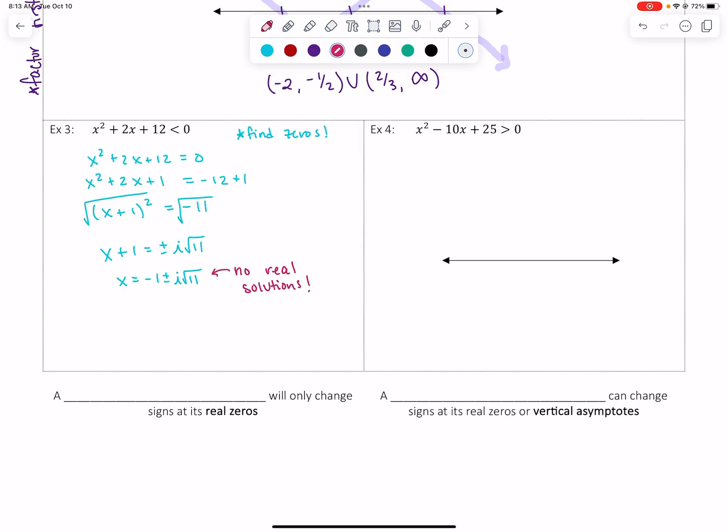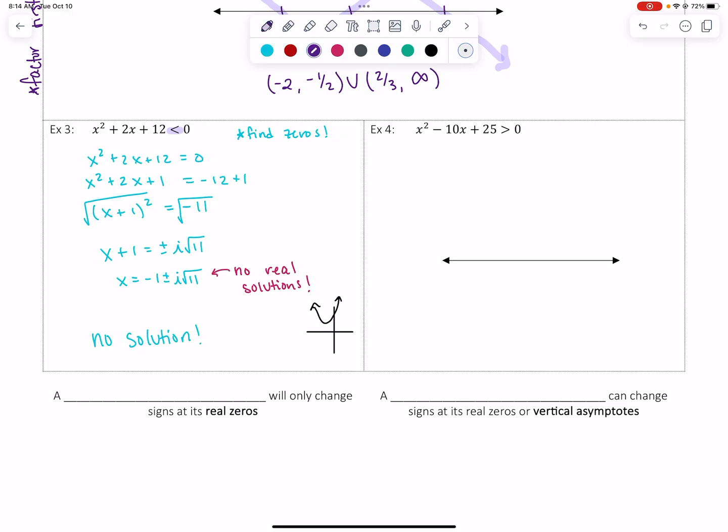So if I'm thinking about values where x is going to be less than 0, it's not going to happen. Now, if it was greater than 0, it would be all solutions because it would be above. So what's going on is that this is above the x-axis. If we graph this for a second, with a little set of axes, we know that this parabola is going to be above the x-axis. So we have no real solutions, meaning there's no solution for this. The answer is no solution, because we're never going to be less than 0.